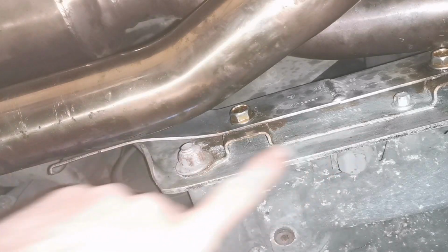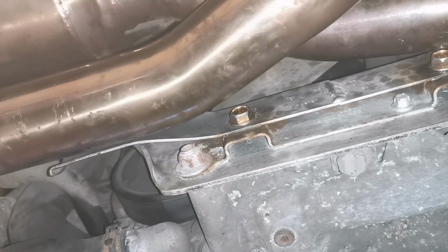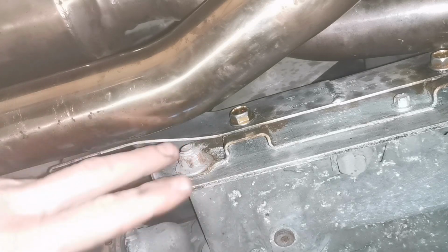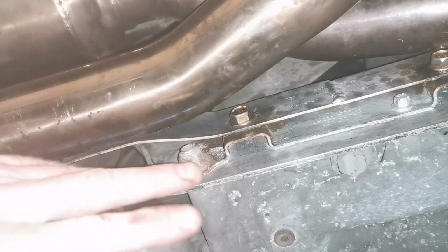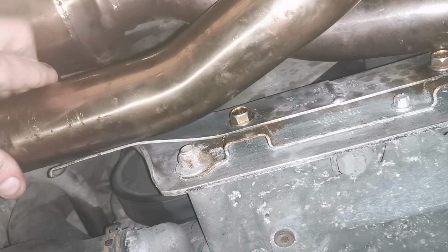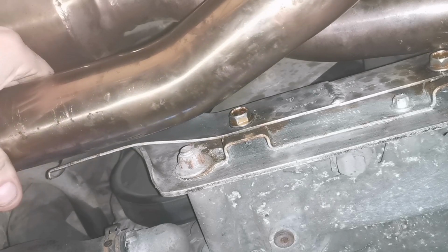So there's a support bracket at the back of these pipes. When I first got this car, there was nothing here at all, and the bolts that were in here were all rusted solid. So we've got them out and replaced. This has been time consuming with heat inductors and everything, getting a lot of these bolts out and freed, and we're having to replace everything as we go along. So we need to come up with something that will attach this to there, and that will stop the forces acting on the headers.